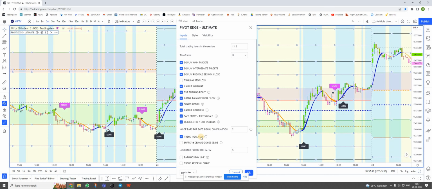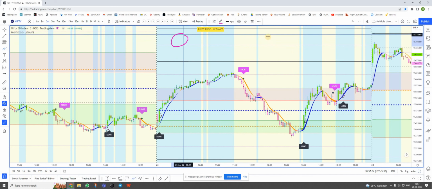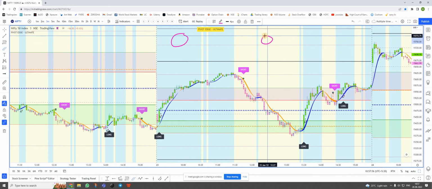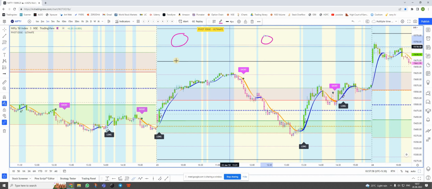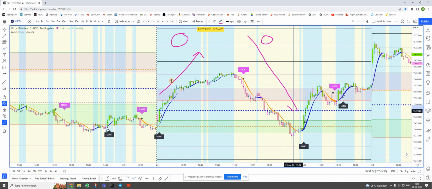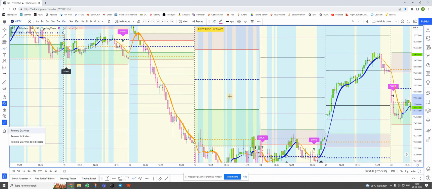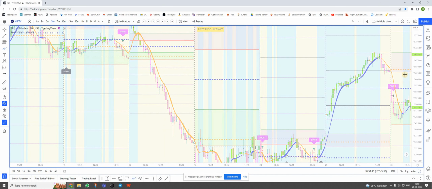As the name suggests, it is showing what is the trend in the market, by means of the background color. So the background color I am painting here in blue, as well as in yellow. Blue means the current trend is bullish, and yellow means the current trend is bearish. So this I put in 3 minutes. If you put 10 minutes, it looks good, or 5 minutes, whichever time frame you want to do.